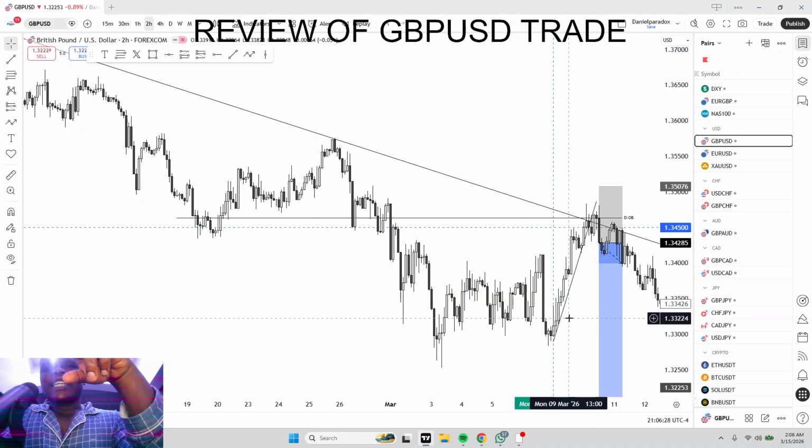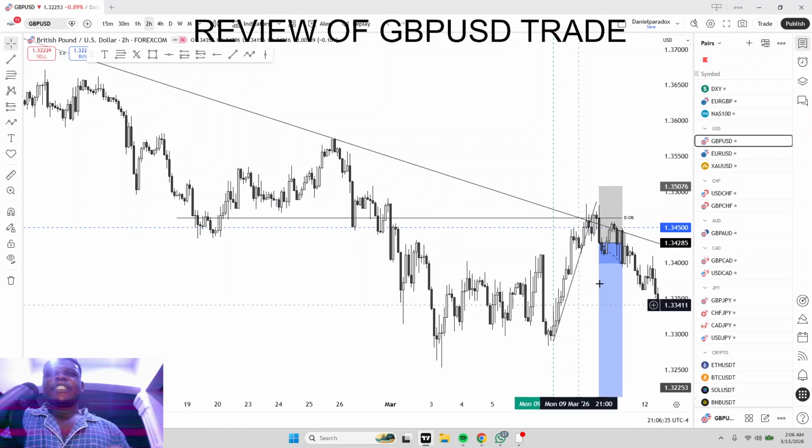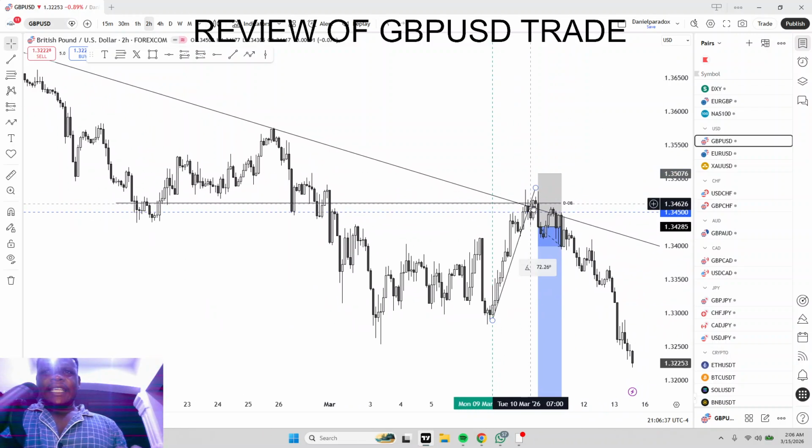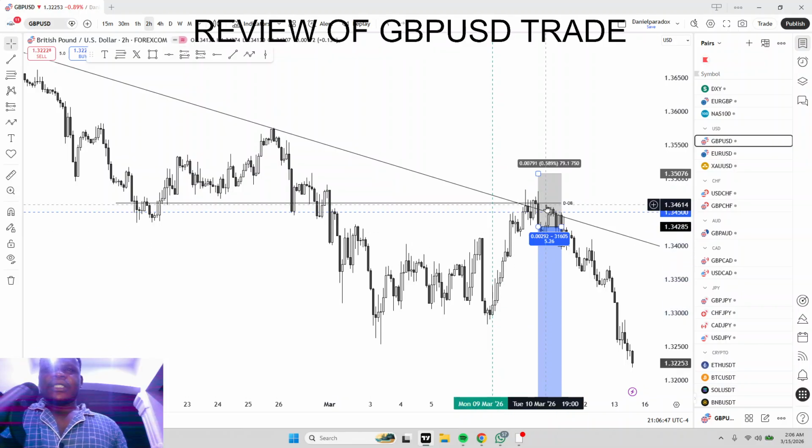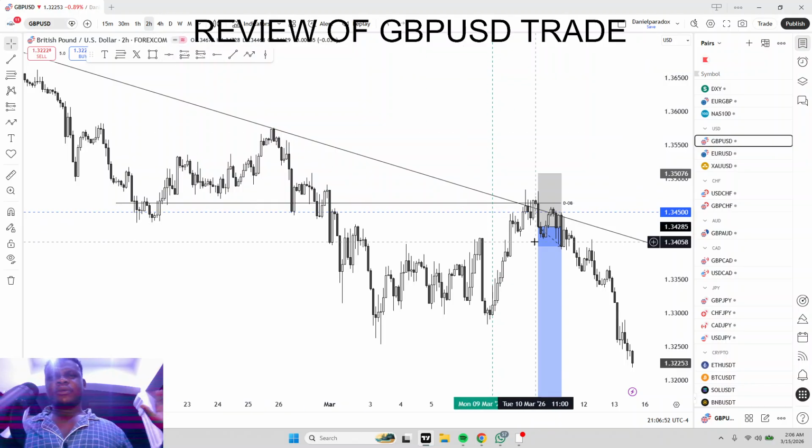Though I can't use this higher time frame trend line and say I want to be looking for entry and using it on a 15 minutes time frame. So that's what I did. So when I entered here, I think I had the trade. This trade was, I think, Asian session thereabouts. I can't really recall. It's a 2 hours time frame, so it was slow. I was ready to be patient for it.